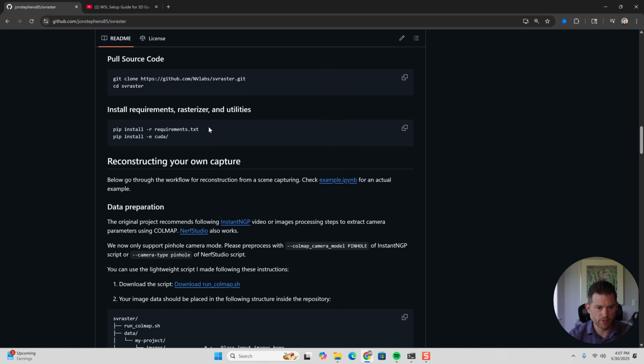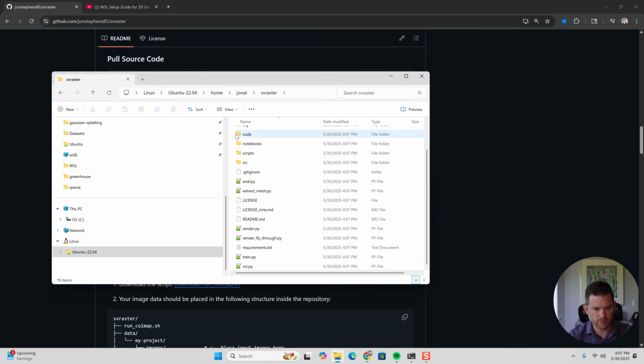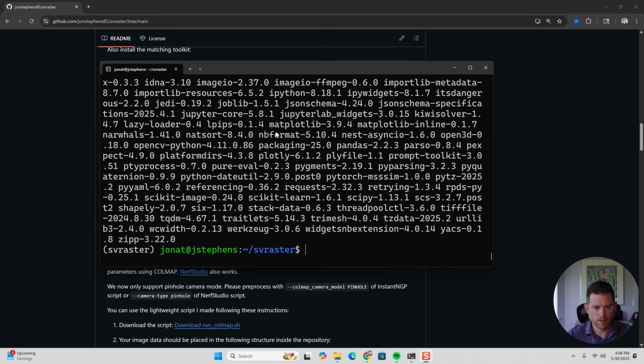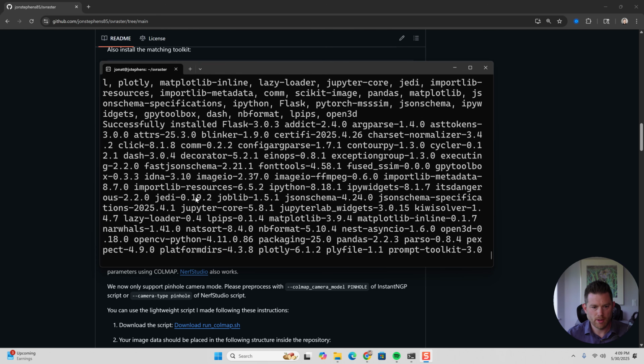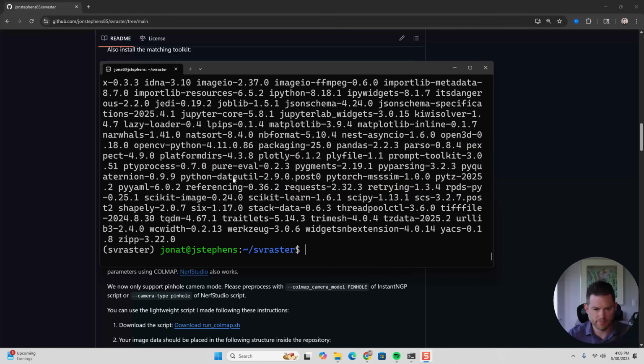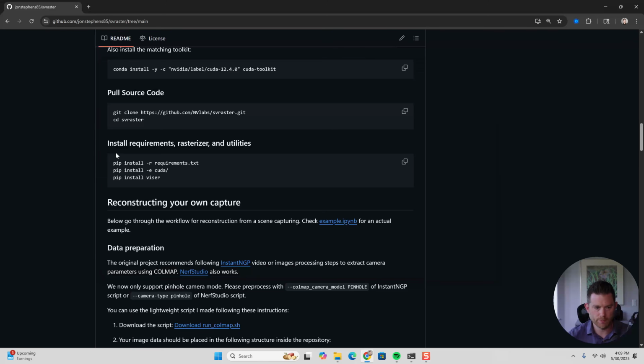Super, super easy. The first thing we do here is pip install our requirements. I'm going to paste that in, and it's going to install all the requirements. Okay, I fast forwarded through that. Again, that took maybe 1 or 2 minutes. If you don't see any red text, and you see this yellow text, that's fine, it means it's all successful.